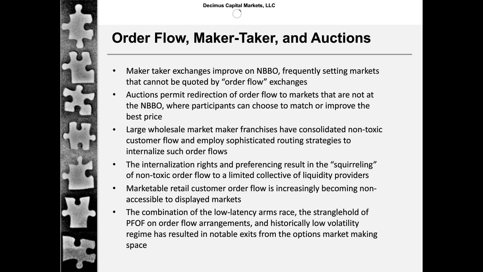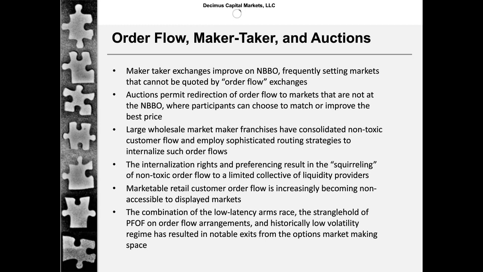But if I'm a liquidity seeker, I don't want to pay the taker fee. I would love to go to an exchange where I can trade for free, like Amex or Cboe as a customer, instead of paying a taker fee. So what happens is order flow gets routed to exchanges that aren't at the best price. That's what's happening now. And when that happens, the orders will often go into these auctions. And the auctions are difficult for everyone to participate in.